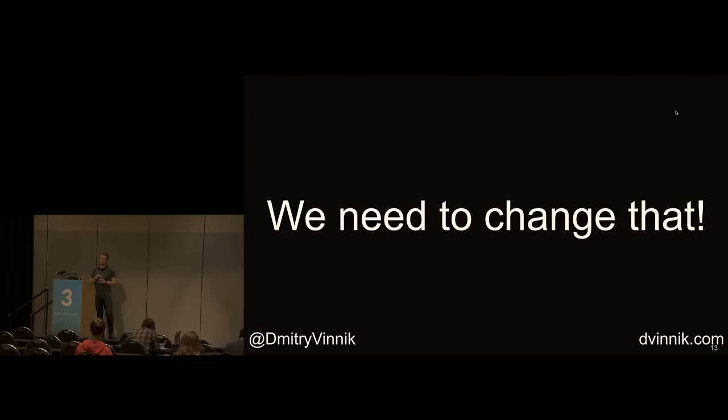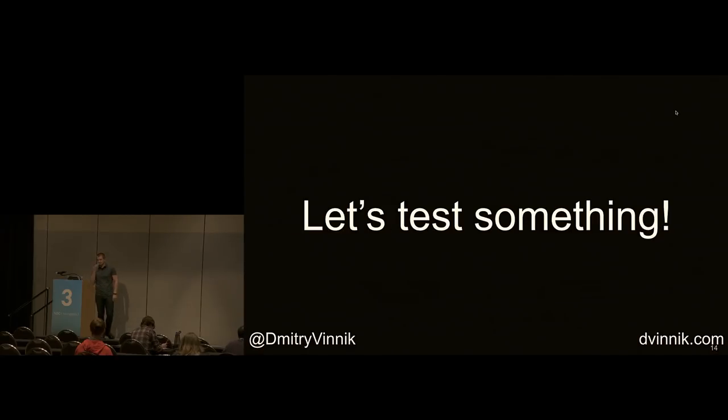So hopefully we kind of agree that that needs to change. And you don't want to go with those real-life test pyramids. But if it's an ice cone, you want to flip the pyramid and maybe reduce the number of manual testers. If it's an ice cone, you want to remove the duplication. So how do we even change that?